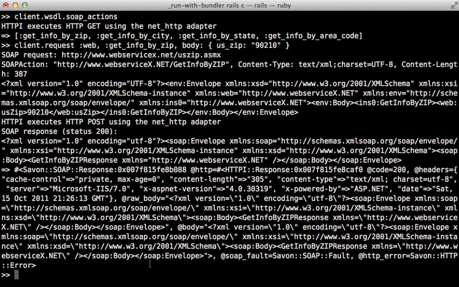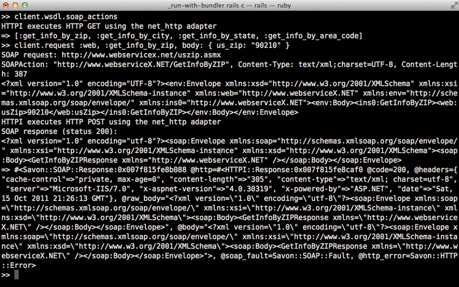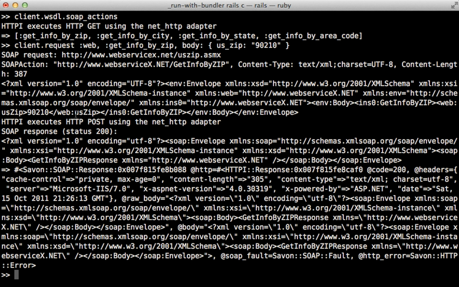Now as you can see, this outputs a lot of detail, and normally this outputs to your development log file, so if you're debugging SOAP in a Rails app, you can look inside of there. But the important bits are the request XML and the response XML. And as you can see, the response doesn't really contain the information that we want. It doesn't contain our city or state and so on. So something's wrong with our request. And the problem here in this case is that the name of our US zip code is incorrect because it's supposed to capitalize US and it's case sensitive. So we need to fix this.